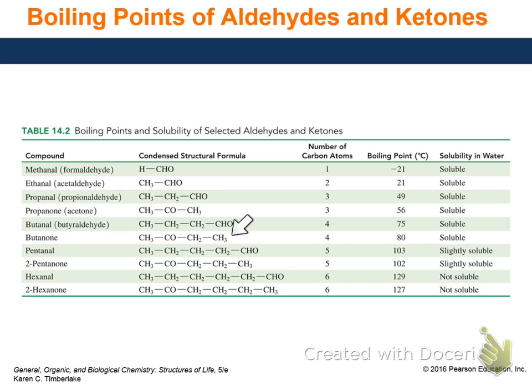All of these from 4 and down are soluble in water, which means you can just mix them and they'll dissolve. Once you get to 5, then we get to slightly soluble, and once you get to 6, it becomes not soluble at all. Now, it's still a liquid, but it behaves like oil does, and when you take oil and water, what happens? They separate. Which one goes on top? Oil. Why does it go on top? Less dense. So the same thing happens with these longer chain aldehydes and ketones. When you mix it with water, it behaves just like oil does with water. You could shake it up all you want and then set it to the side, and they end up separating into 2 layers.